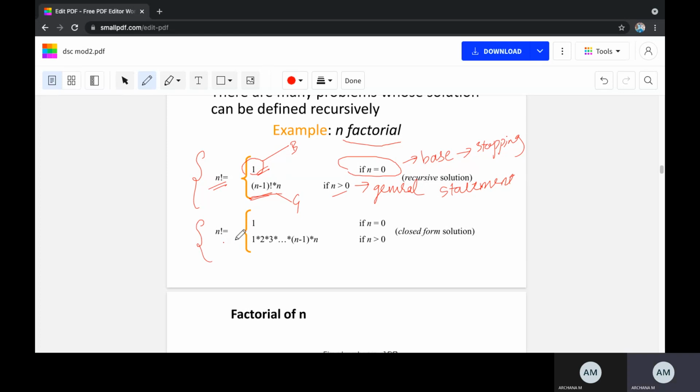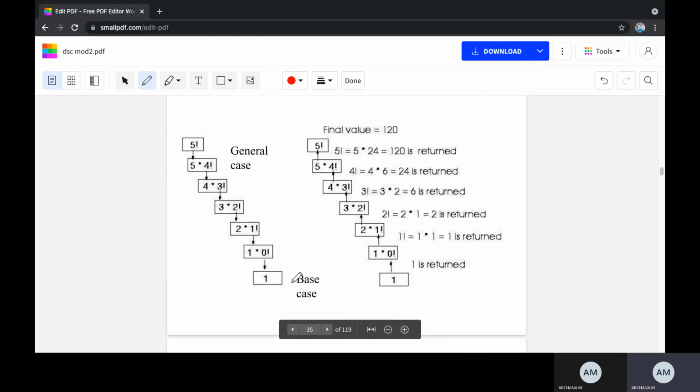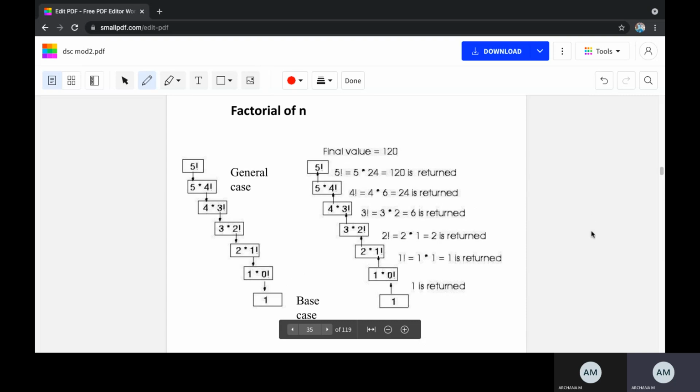So now, with the help of this recursion, we will solve the factorial of n, and we will go with a simple code for this factorial. Now look here, I have to find out the factorial of 5. 5 factorial is nothing but 5 into 4 factorial. 4 factorial is nothing but 4 into 3 factorial, 3 into 2 factorial, 2 into 1 factorial, 1 into 0 factorial. Somewhere I should stop this. That is the stopping condition, the base case. So this base case comes here when you need to stop this in the program.